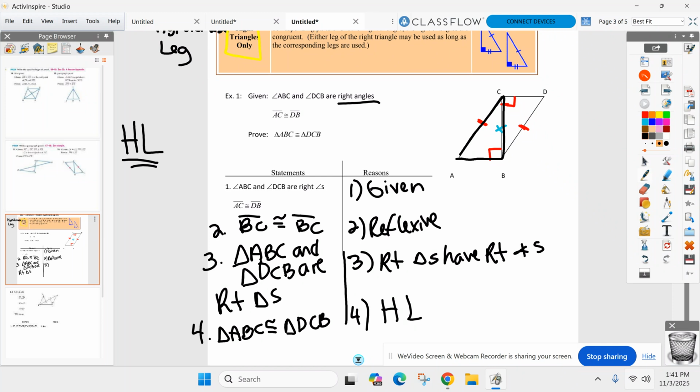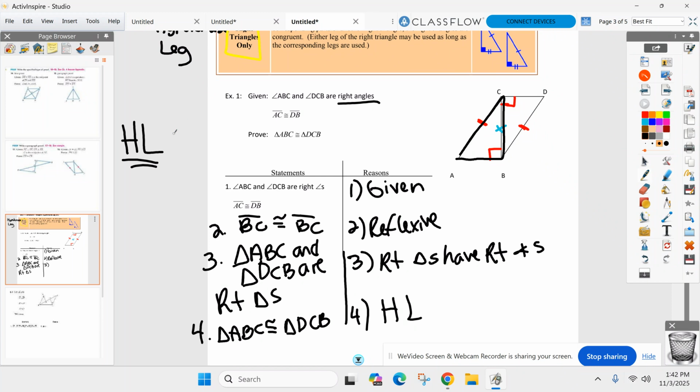So if you want to keep writing it down, because brain and hand all work as one, go ahead and do it. All right? Honestly, for some of you in here, I do it anyway. I wouldn't have put you in the position where, do I do it? Do I not? Some of you, I don't know if you can handle that. All right? So just put them there congruent every time. But in an HL proof, you do not need to tell me the right angles are congruent.